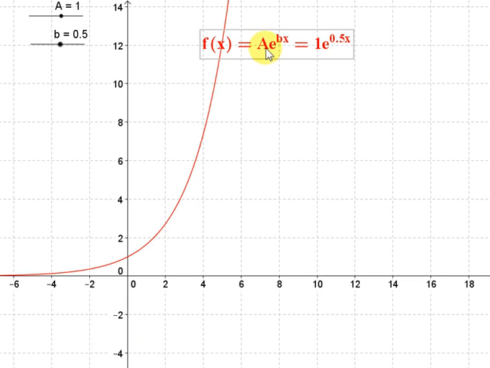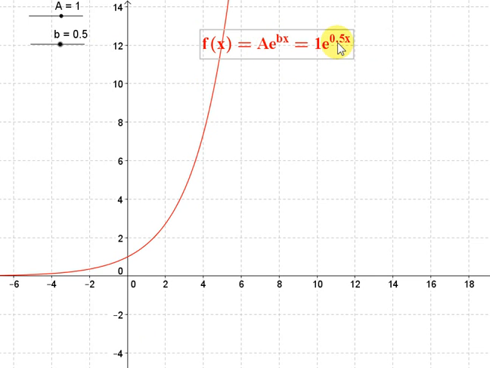Now, like the previous video, I will look at a more general case of an exponential function, where we have this parameter b, the coefficient of x in the power, and we have a scale factor in front of the function, which I'm calling capital A. Now in the previous video I called the parameter in front of x c. I'm calling it b here. The difference here, of course, is that the base number is fixed as the number e. In the previous video, this number was any number.